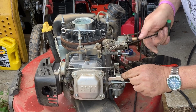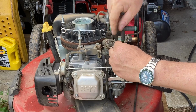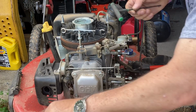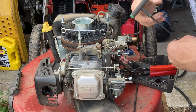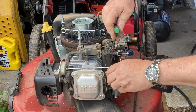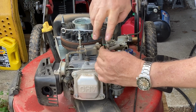Yeah, Kohler makes these fun. Not very simple, but simple enough. Helps if you have magnetic tools so you can get the screws started. Alright, so this is the choke mechanism.